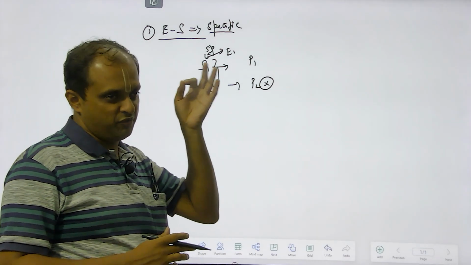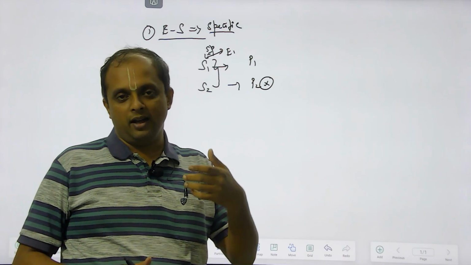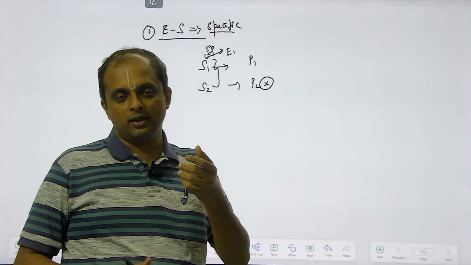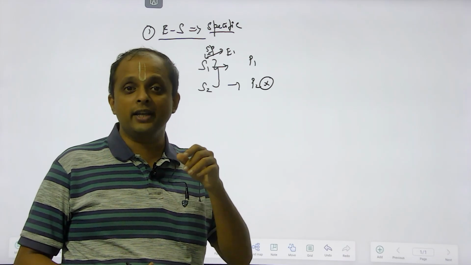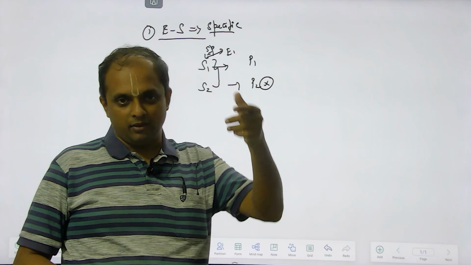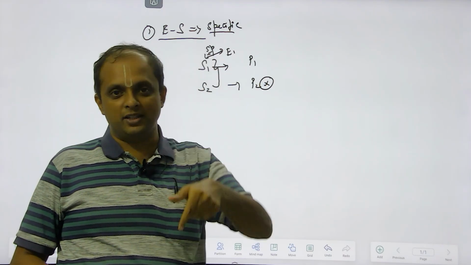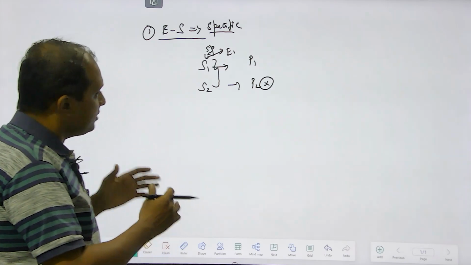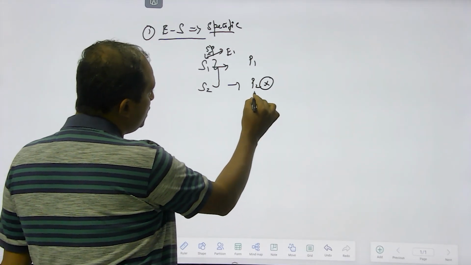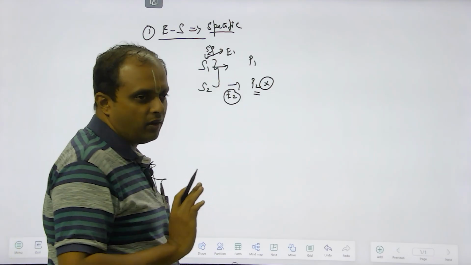In case of our previous example, we have taken carbon dioxide plus water giving rise to carbonic acid, which happens only in the presence of carbonic anhydrase. So you cannot substitute carbonic anhydrase with some other enzyme. That particular reaction involving that particular substrate requires that particular enzyme. So why is this? In the same example, if P2 has to be formed from S2, there should be one more enzyme, which is E2. I hope I am clear.